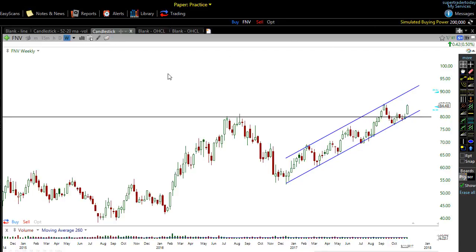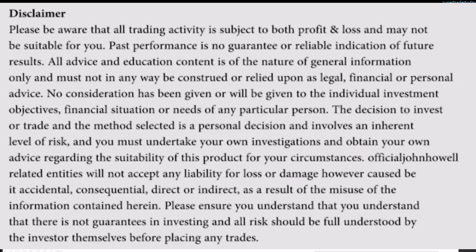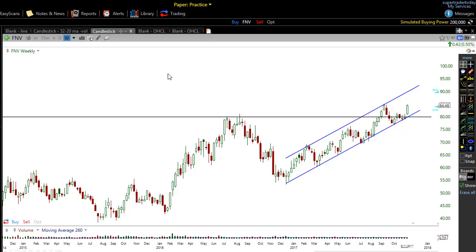I want to teach you guys an awesome tool to gauge momentum in the markets. Let's get straight into it. Guys, do not trade based on what you see in this video. I'm going to be educating you on how to use the tool to help you gauge momentum on the individual stocks you are trading. Let's get straight into it.